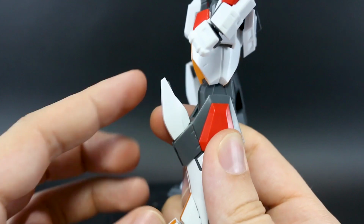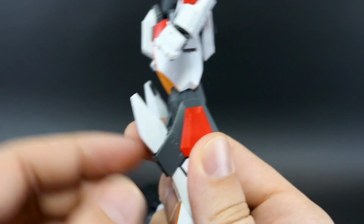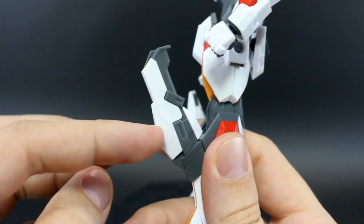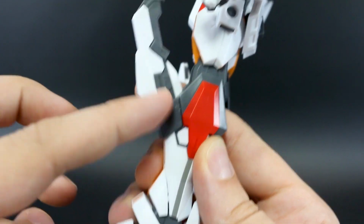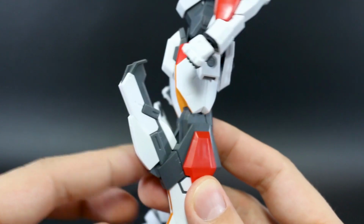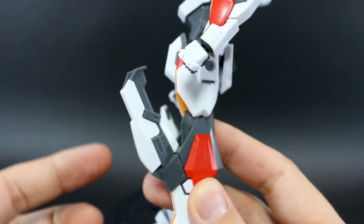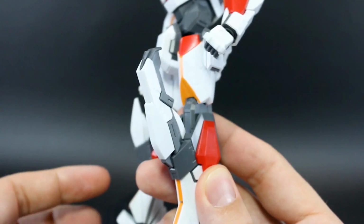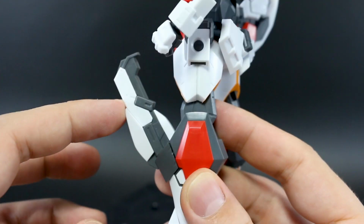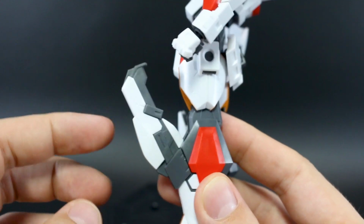Then we've got some options here for the knee. This is just the normal knee, but if you pop this off, you can replace it with the single molecule cutter, which I guess in theory is supposed to come out of there. That's how that's going to look, just deployed but not actually in use. I really like that. I think that's really cool. Just the comparison: the regular knee is cool, but I like this extended one. It really reminds me of the XS Gundam. So that's pretty cool.